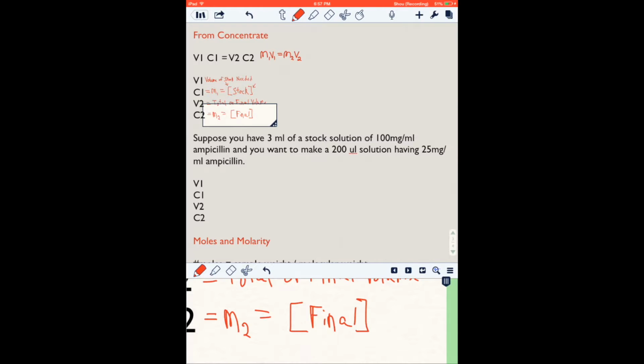C really just means concentration. This equation in general chemistry is most often used with molarity. So M1, M2, they both mean molarity. But you can use them for any type of concentration. It doesn't have to be molarity. It can be percent by volume, percent by mass. You can even use it for dilution factors if you want. So C1, C2, or M1, M2 are for any types of concentration, not just molarity or molality.